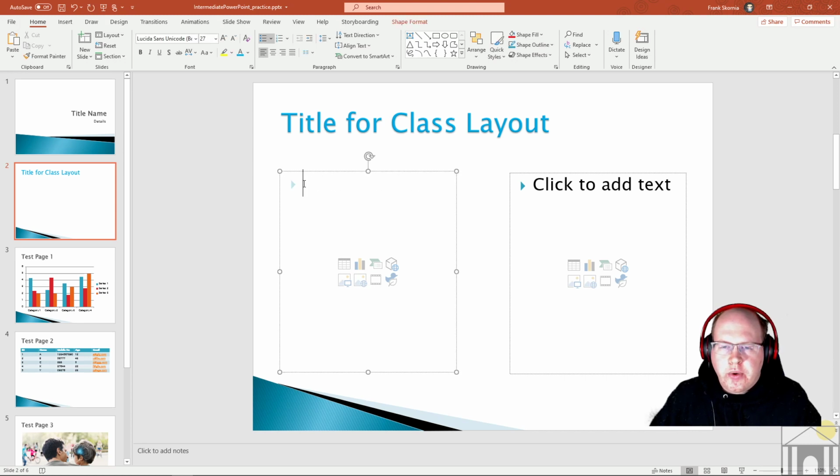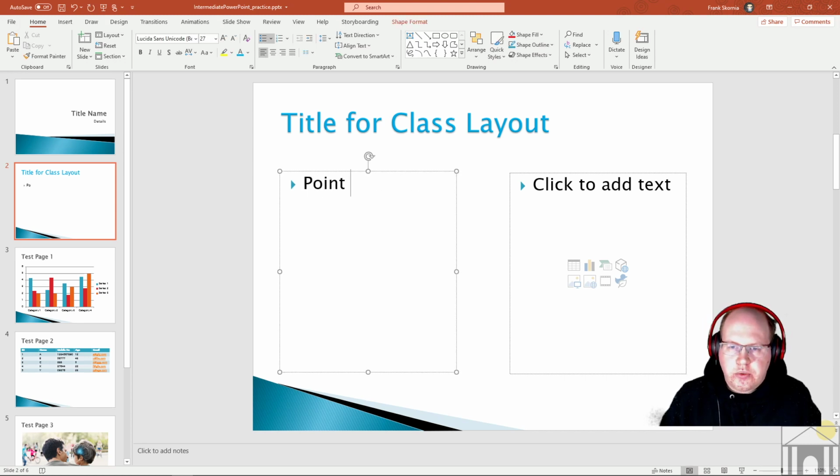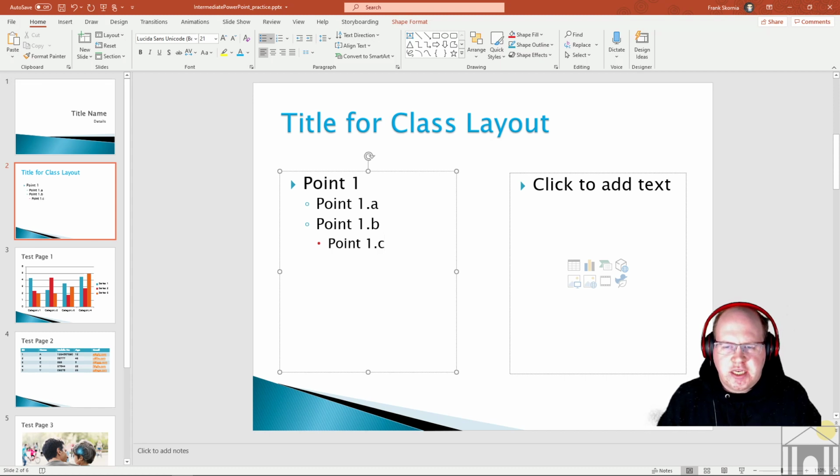So I'm going to type in point 1, point 1a, point 1b, just to get a bunch of different levels of text showing up, and then point 2, point a.